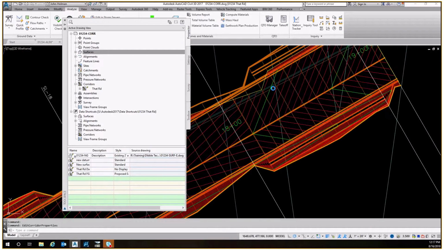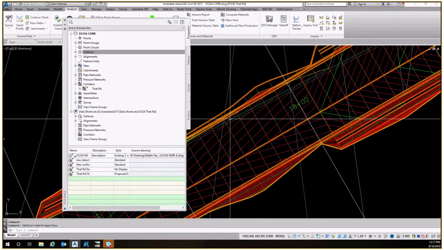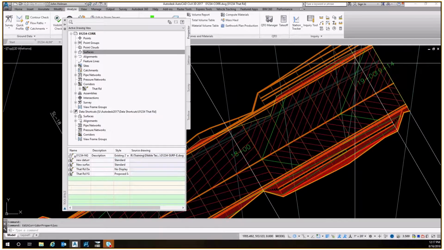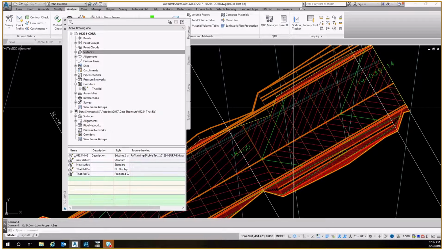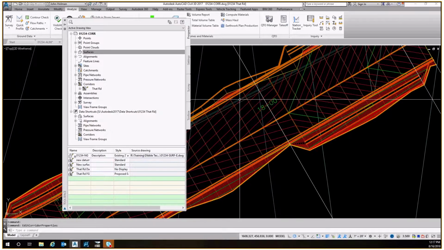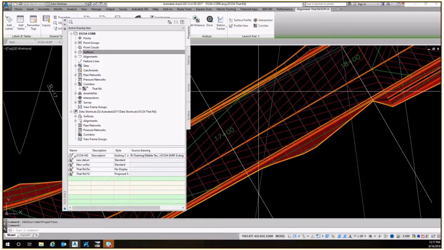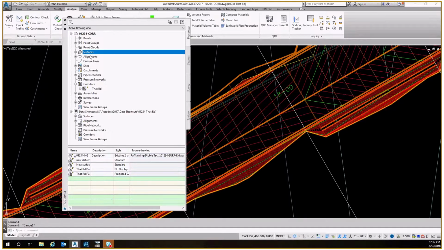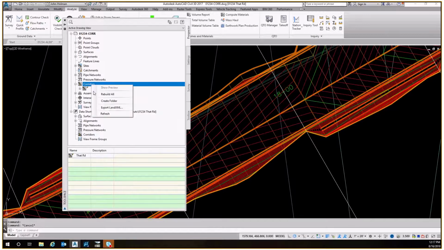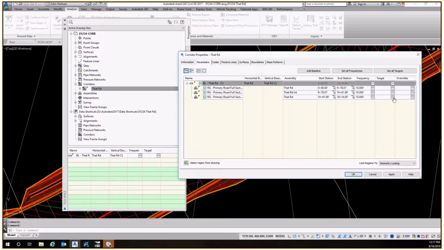So if I look down here, my roadway base is now not in agreement with the corridor. And you can tell the surface is all messed up and stuff too. It's because my corridor is not actually targeting the edge of pavement here. So this brown line that I have selected is the alignment for the edge of pavement. So if I actually want to control that vertically and horizontally, it's easy to do through the corridor properties. So I'm just going to select the corridor, go to properties, parameters for the third region.